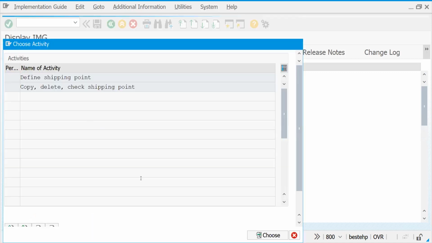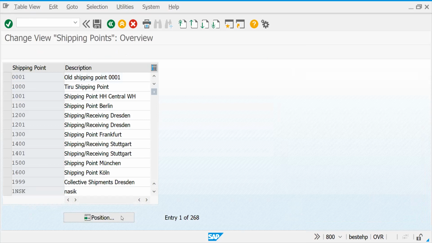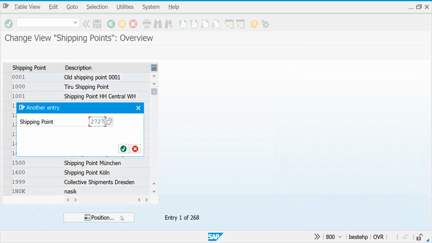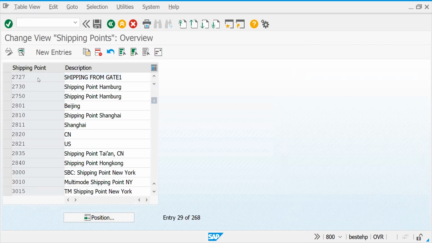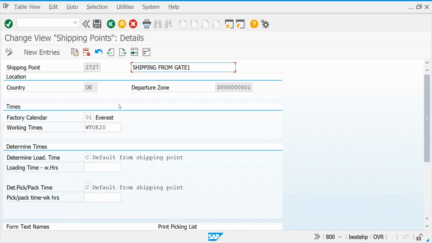What is our shipping point? Shipping point is our departure. 90% of consultants get confused about what is shipping point, what is departure and what is destination. Our departure zone is what we have defined. If you assign it there, that will come here directly. That's what I wanted to show you. So we are doing between Germany and France.